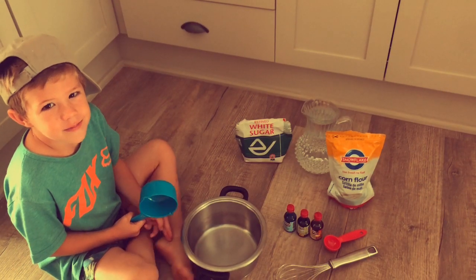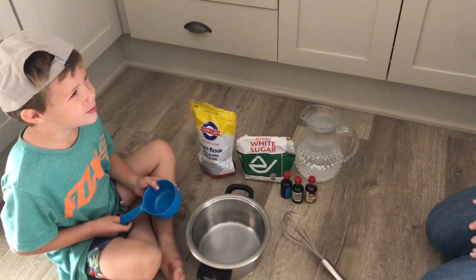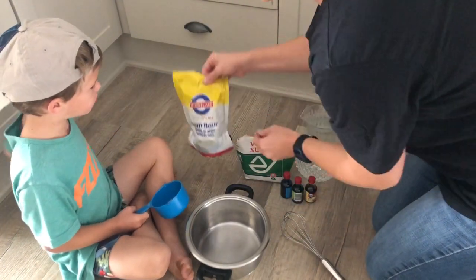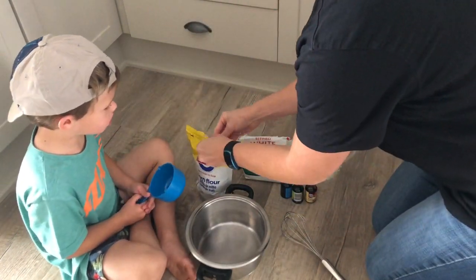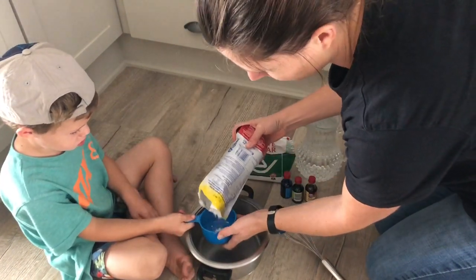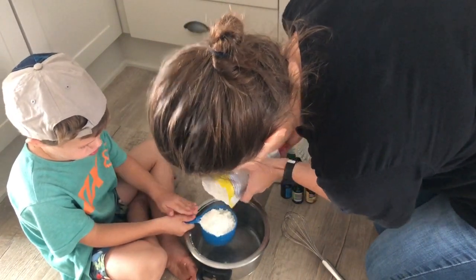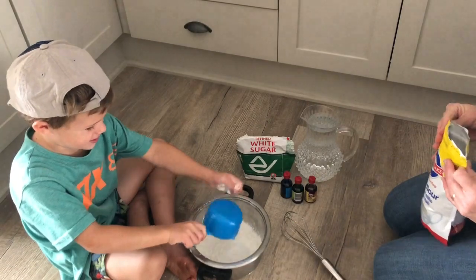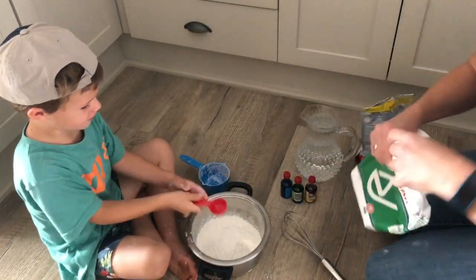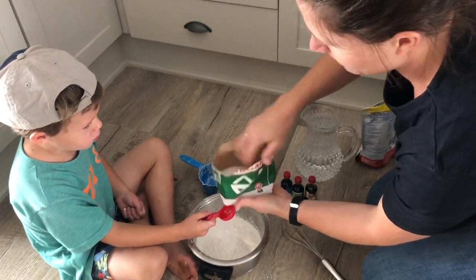Make finger paint that we can eat. We have to put everything inside this pot. One cup of corn flour. Six tablespoons of sugar. Now, what do you think the sugar is going to do to this mixture?